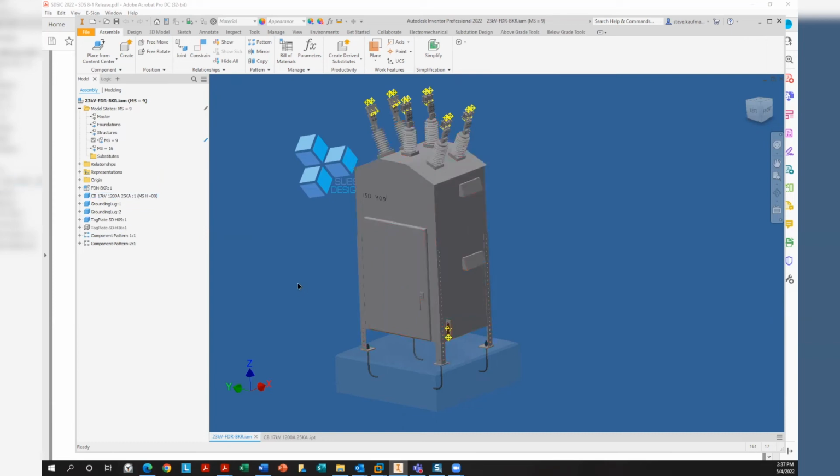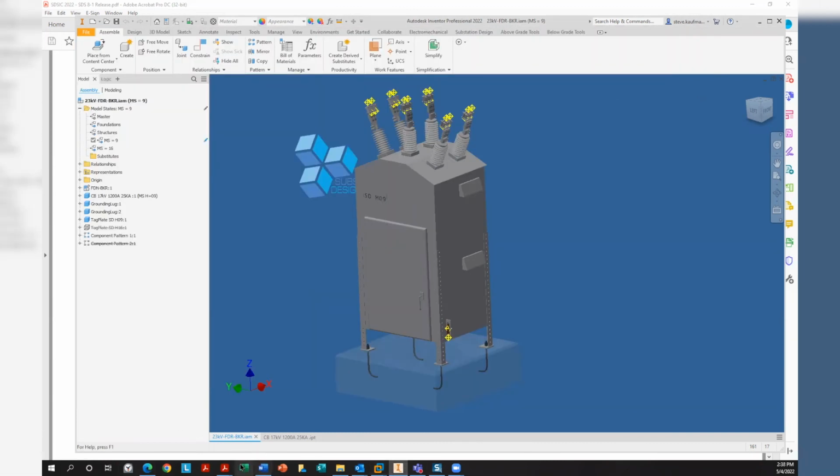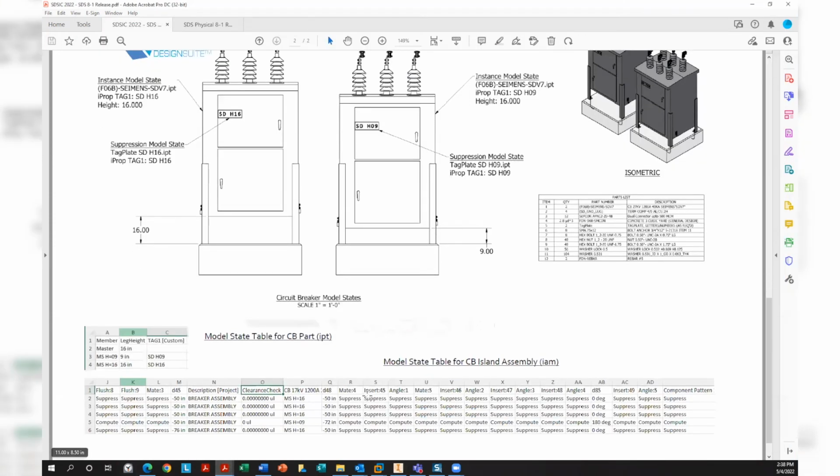What it will do is allow us to have fewer components in our substations. Especially with switches, we can have many, many switches in there. So when you're working with model states, and I'll bring this up in that webinar, let's go back into here. When you're working with model states, you can confirm what's happening. We have tables that look a lot like the iParts, and we have those choices.